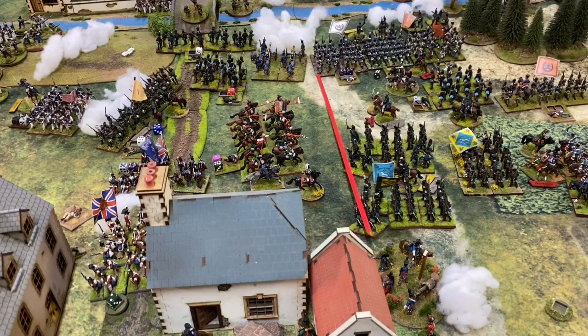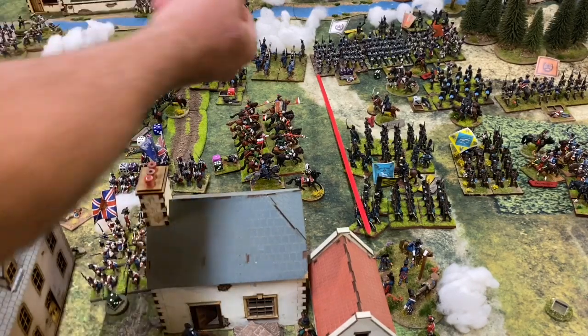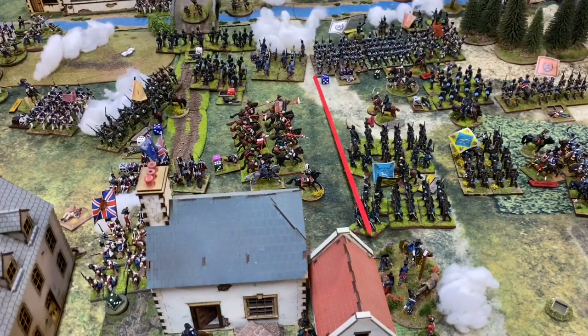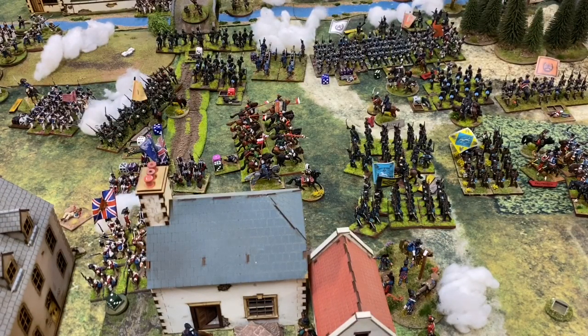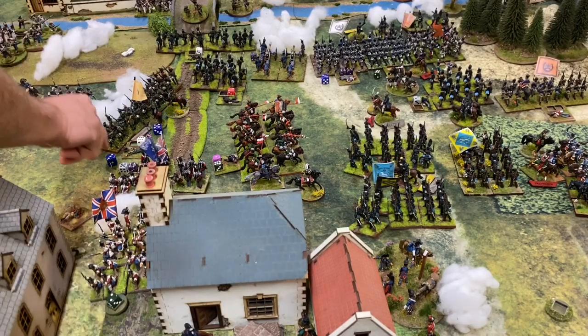Merlin's brigade. Three. They're at recruit level now. A retire, so that takes them off the board. So they're gone. So that just leaves these chaps here. They're okay. The Brunswick Lights, they're okay. And Kemp's Brigade, they're okay.